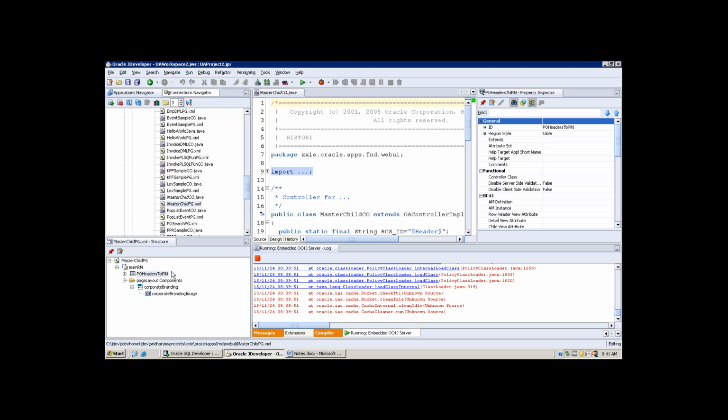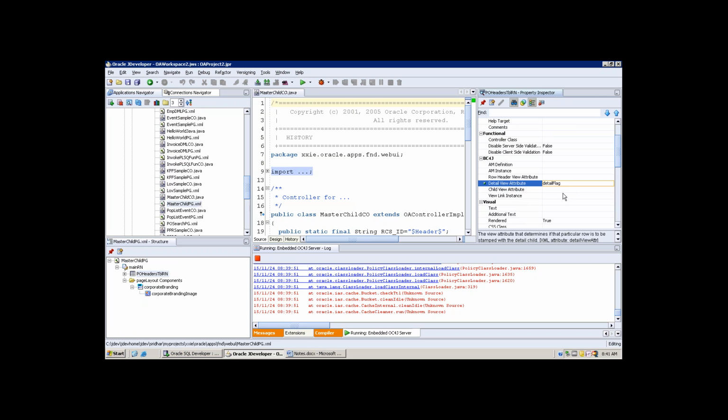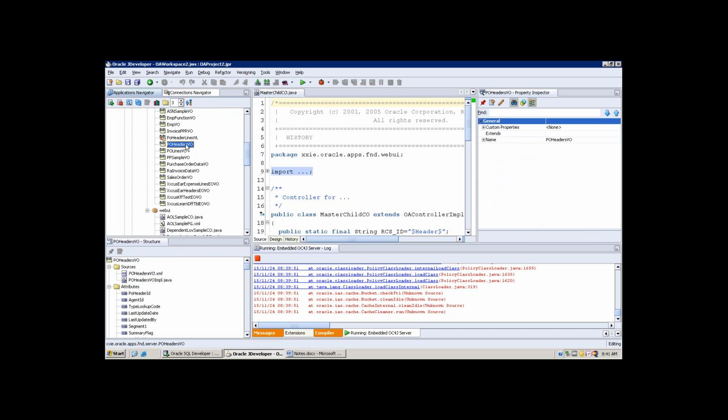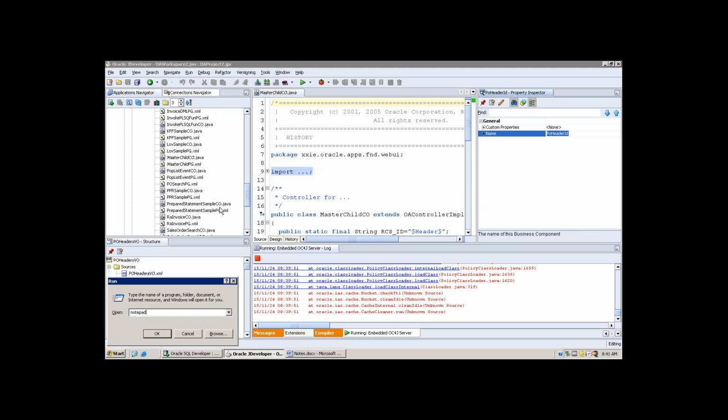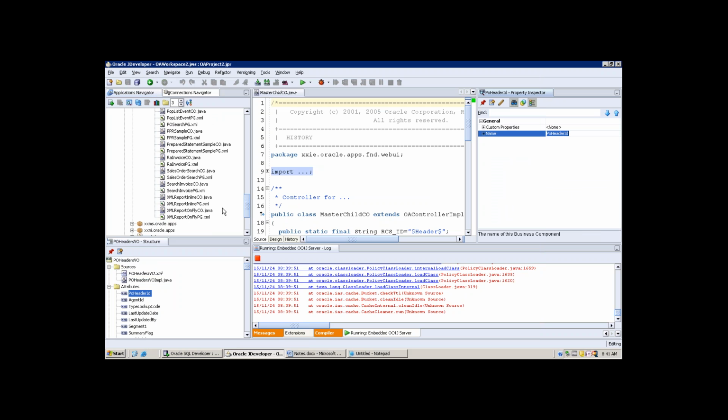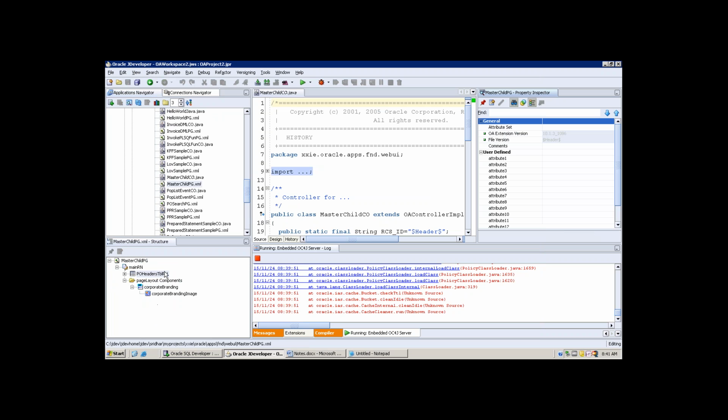So we have to create this component and set it on the detail view attribute. And what are the child view attribute and view instance? The child view attribute does not have a selection option, it does not work, so we have to write it manually. The child view attribute is nothing but the column which is common to both of them. What is that column? It is the PO header ID, right? Yes. So let us write PO header ID here, in the child view attribute.